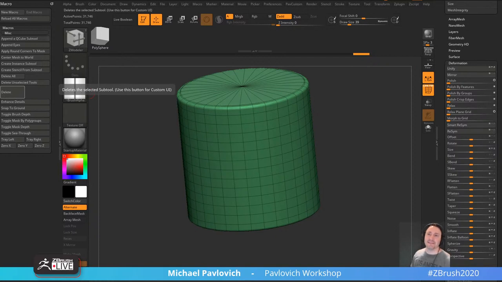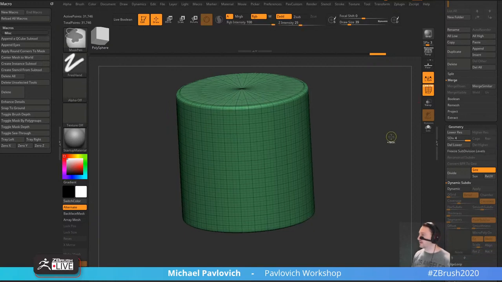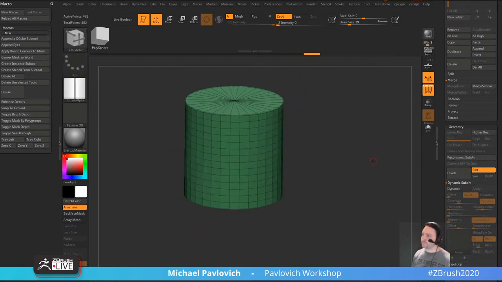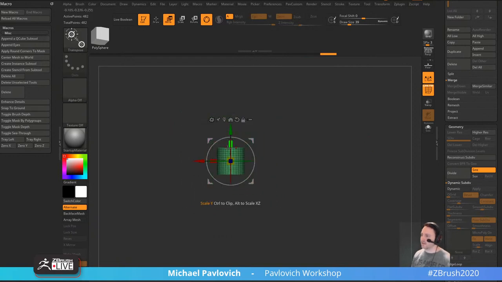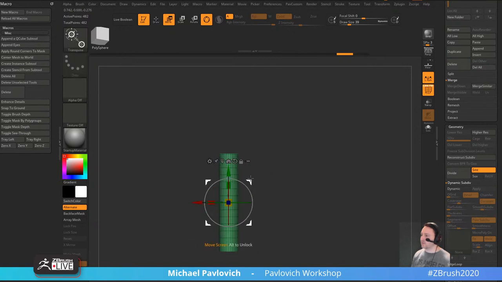How did you make the electric pole look like it broke, as if you did it with a ZBrush feature rather than by hand? Yeah, that was just me going through here. So Shift D to, well, actually we don't have dynamic subdivisions. So here's dynamic turned on. So essentially, scale this in and scale this out. So we got our broken pole here.